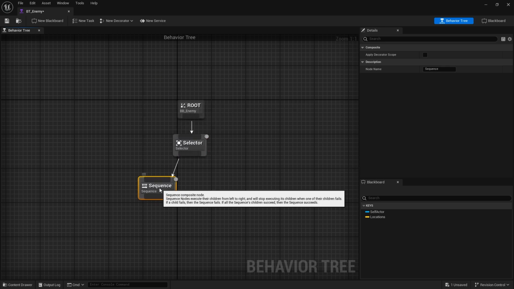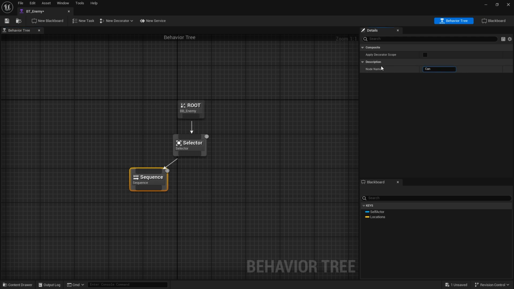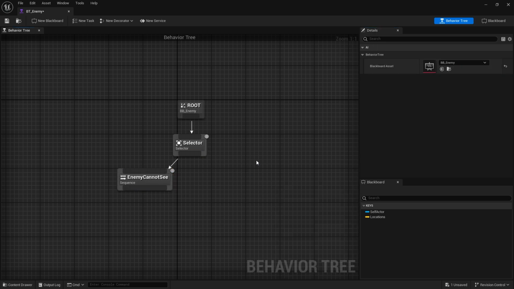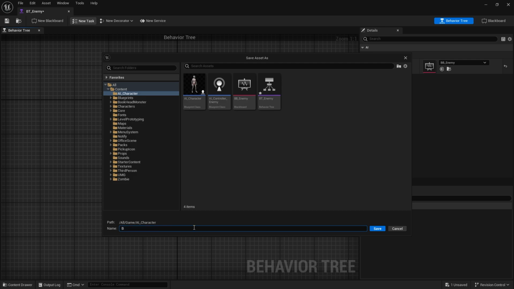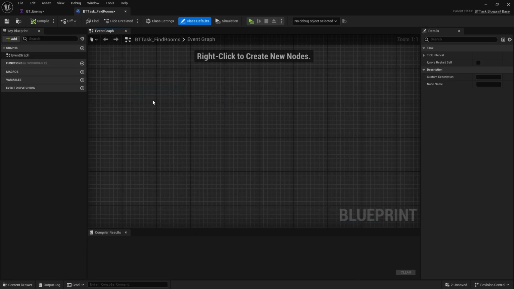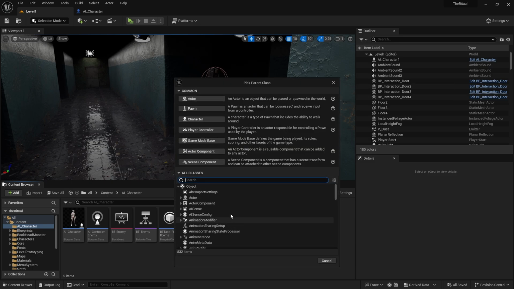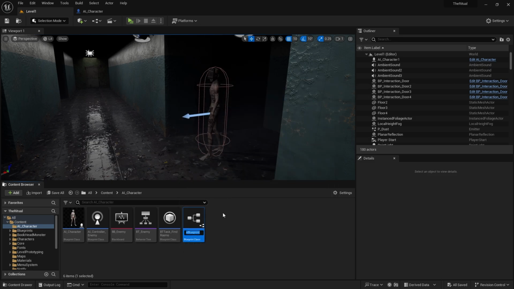This option will work when the AI character does not see us. In the next video, we will code what to do when it sees us. Now we need to create a new task. We will come back here. First, let's create a blueprint actor. Thanks to this actor, we will determine the stops that the AI character will visit.